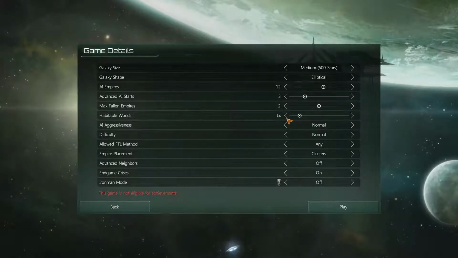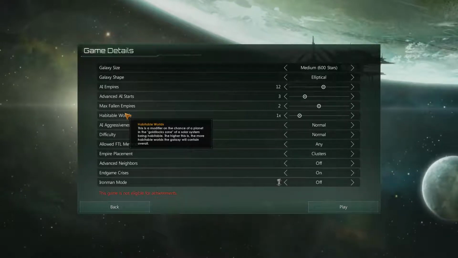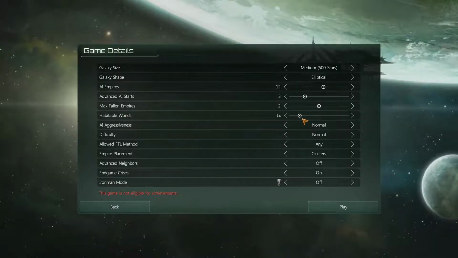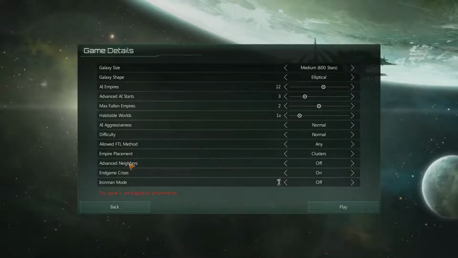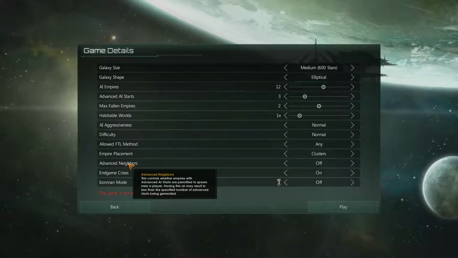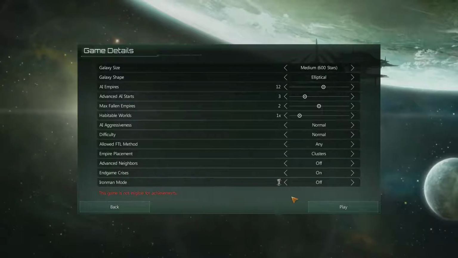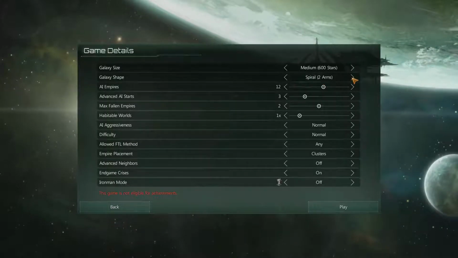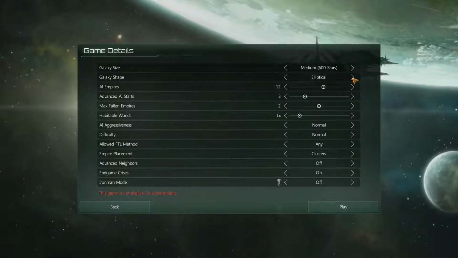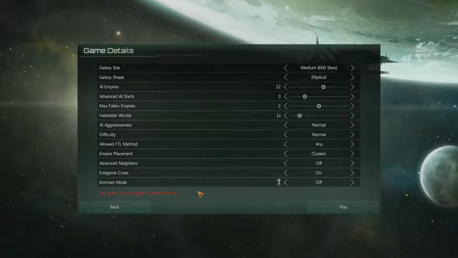There's more stuff to do. Habitable worlds. How often? I'm fine with this. They're the regular amount. And then everything else normal. This looks good. And this will keep advanced AI players from coming next to us. This looks beautiful. Perfect. This is what we'll stick with. So, what's the option here instead of elliptical? We can have a spiral galaxy or ring. We'll go with an elliptical galaxy. We did a spiral galaxy last time. We'll do elliptical. So let's play.